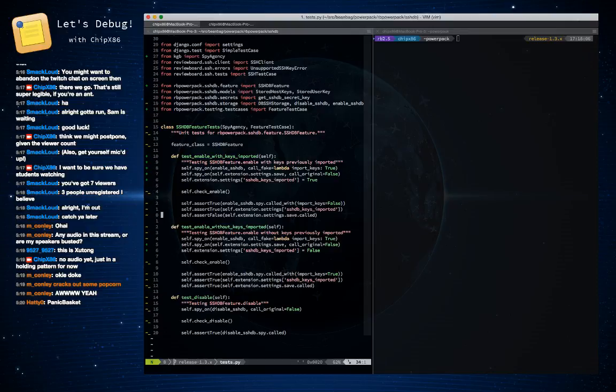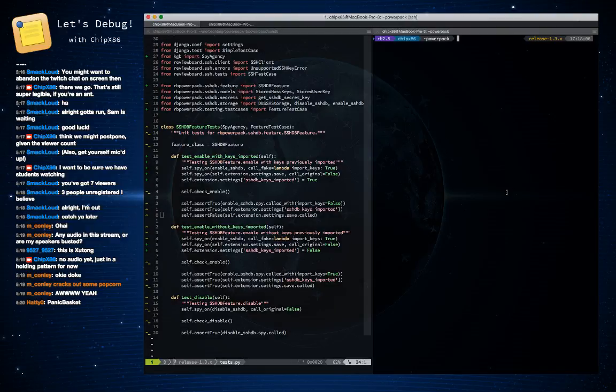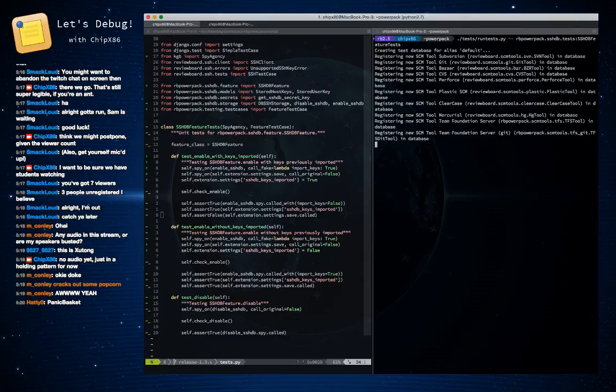Now, we wanted to make sure that both of these cases worked correctly, that the feature was enabled correctly based on whether it's the first time or the second, third, 100th time. So I wrote these unit tests. They're mostly the same, doing mostly exactly the same thing. But when I run the unit tests, they fail. Let me show you that.